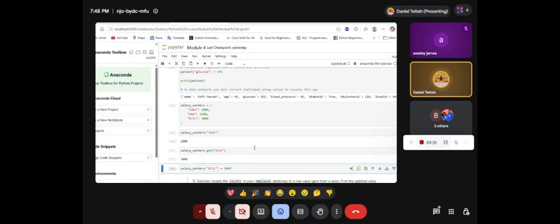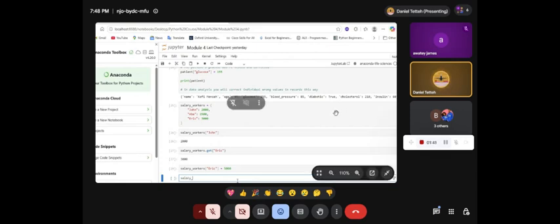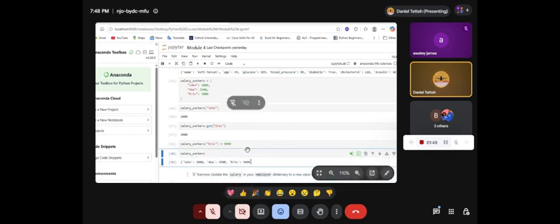We realize that this has been updated when we create a new cell and then try to print the salary_workers. Okay, so you're going to see that now Eric's own has been updated to 5,000.